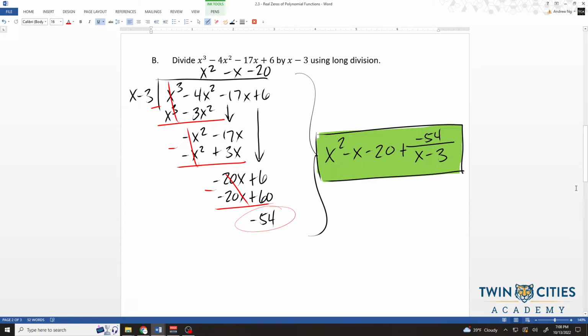So that's how we use long division. We're going to switch to synthetic division next. Now, synthetic division is a little less work, but it's more restricting. For long division, you can do this with practically any polynomials that are given to you. You can divide a polynomial that is 15 different terms by one that is 4 or 5 terms.